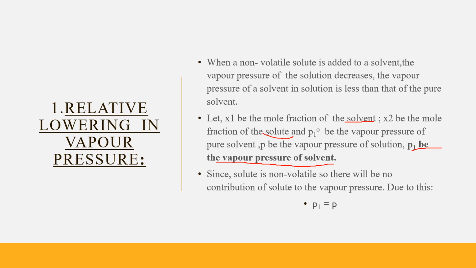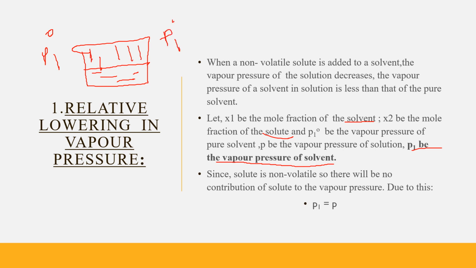So P1 naught is the vapor pressure of pure solvent when vapors are present in pure form. It means when we have only the solvent in our container, then the pressure due to these solvent molecules will be denoted by P1 naught, प्योर वेपर प्रेशर ऑफ द सॉल्वेंट. बट जब हमने उस प्योर सॉल्वेंट में कुछ सॉल्यूट पार्टिकल भी मिक्स कर दिए यहाँ पे आके.